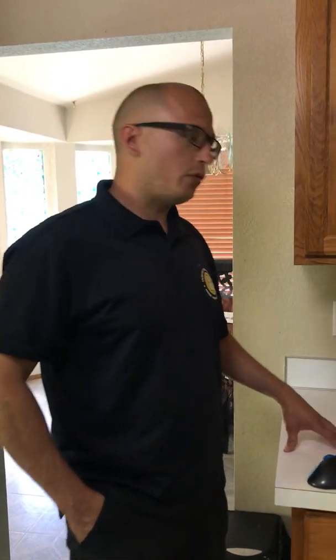So what we're going to do now is go through all the pictures we took, 250 or so pictures, maybe more. But we went through looking for major deficiencies or safety concerns. Things that are normal wear and tear are not part of the inspection. And we don't do a code inspection, because any home that's not brand new isn't going to meet the modern standards. So again, we're looking for things that are unsafe or might end up costing a lot of money.